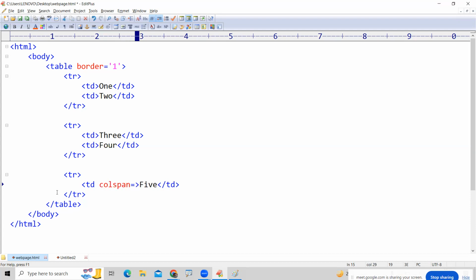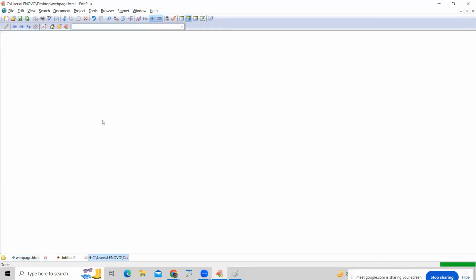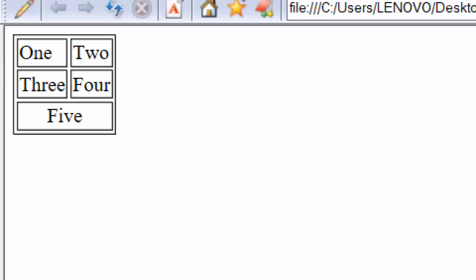How many columns do you need to merge? 2 columns we need to merge, so you have to specify 2. And after merging, align to center, so the data will be centered. Look at this, the output will be like this.